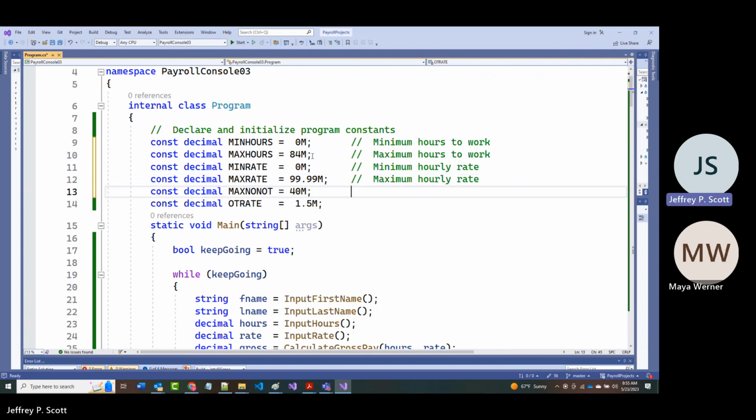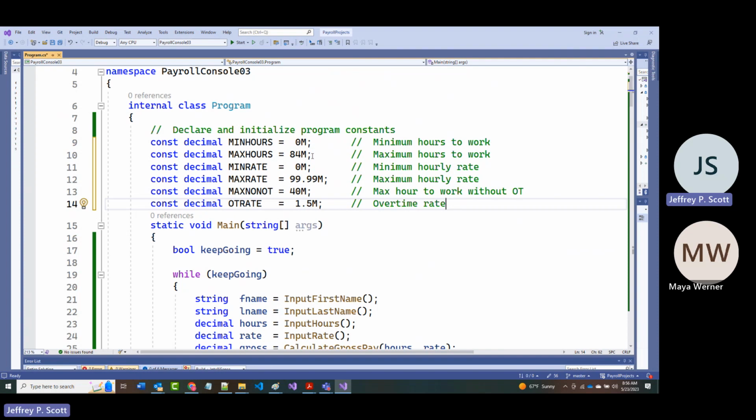This will be the max hours to work without overtime. And this will be the overtime rate. So hopefully by putting those comments in there, what each one of those constants is doing makes sense. And if it doesn't, you'll ask.